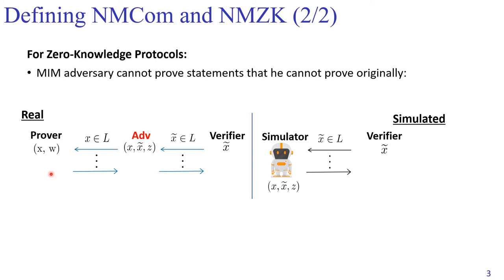To capture this requirement, we look at the value output by the honest verifier. This is the binary bit indicating if the verifier accepts the adversary's proof or not. Now in the simulated world, we again have this simulator talking to the verifier trying to prove the same statement.